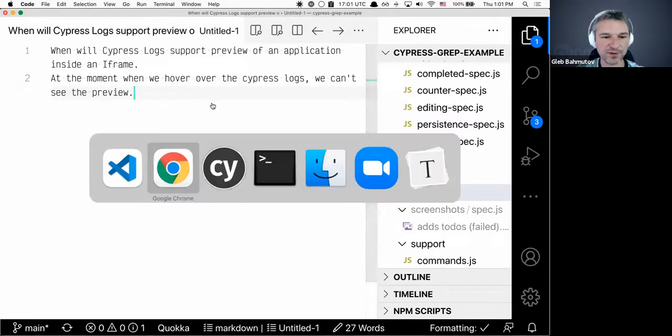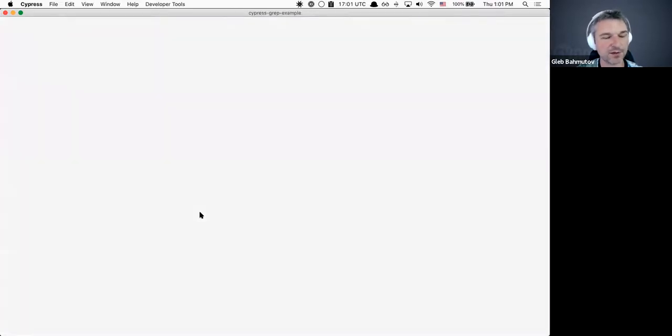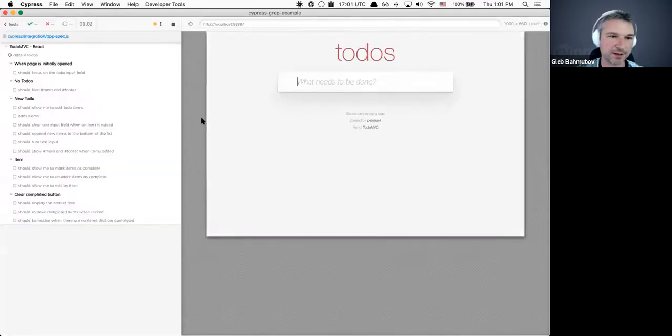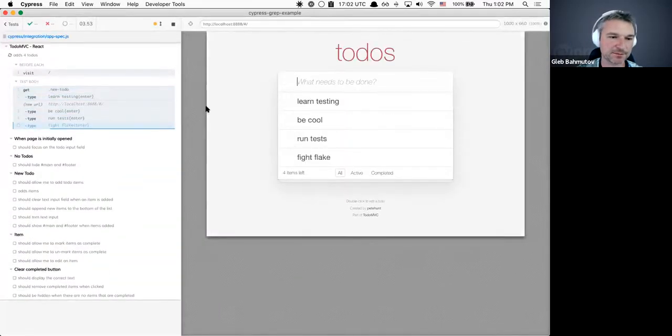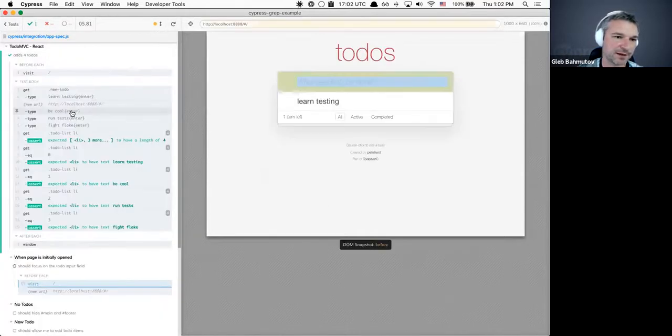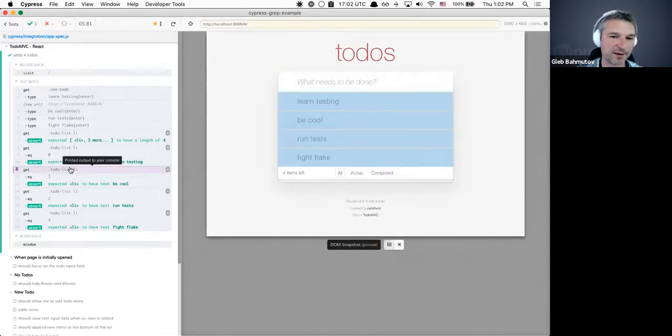Okay, so what this means is, let me just run one test and then I'll stop it. Right now, notice when I hover over a command in the command log, it restores the iframe application.